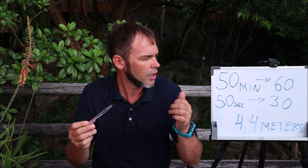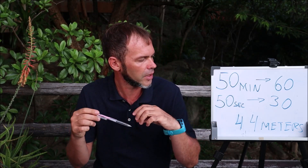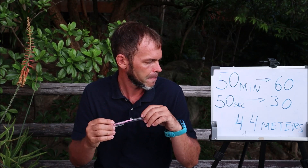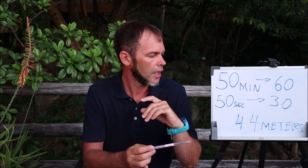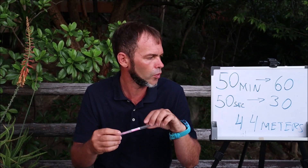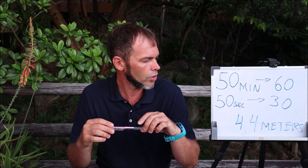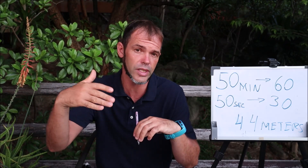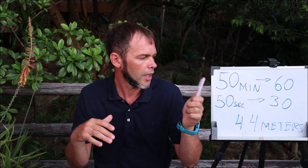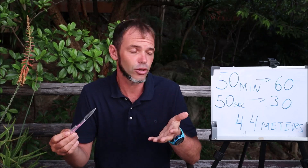I'm also planning to slightly increase the volume — from 50 minutes last session, I'm planning to do 60 minutes from the next session. And when I'm doing 60 minutes, I'll still slightly increase intensity. Right now it's 50 seconds rest and it's super easy. I'll do that for maybe one more session, then 45 seconds for a few weeks, 40 seconds for a few weeks, with the goal of having 30 seconds in between. So overall this will mean more attempts and also progression towards intensity. When it gets down to 30 seconds, I think it's going to become a CO2 challenge as well.